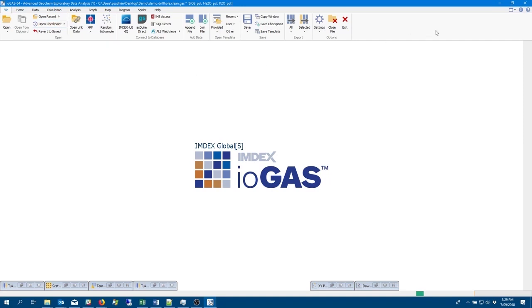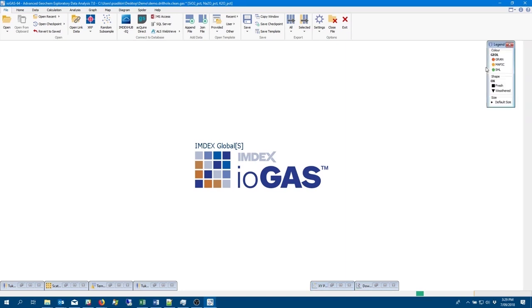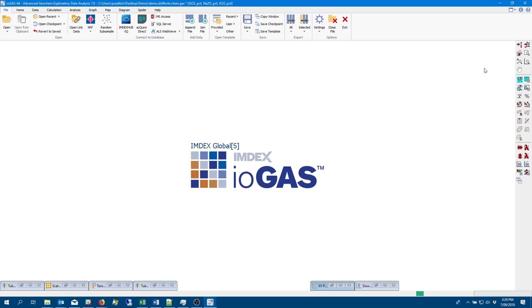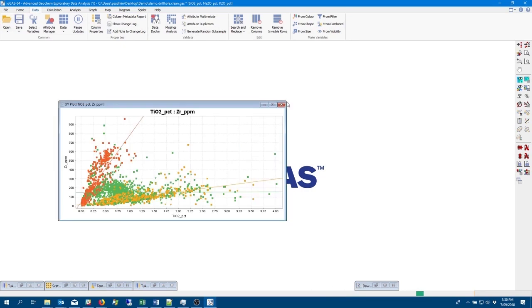On the upper right hand corner of the window, we have a quick access toolbar with shortcuts to the help, the attribute legend, and a list of open plot windows. You can also access these functions using some of our new keyboard shortcuts such as Ctrl-L to display legend window, and other useful shortcuts are Alt-H to open up the Home tab, Alt-D to open up the Data tab, and so on.